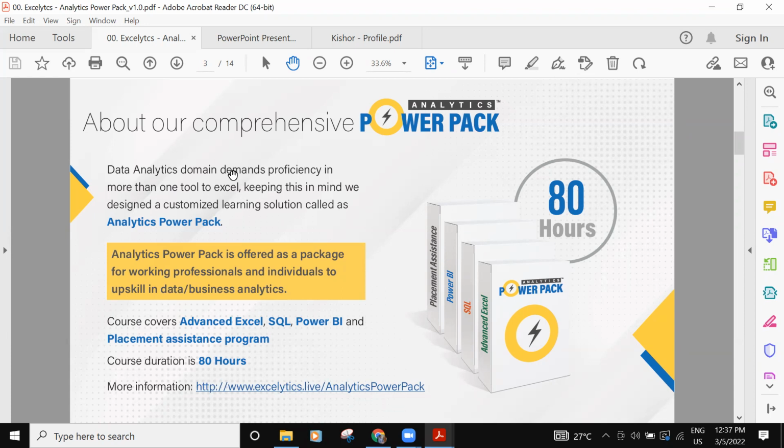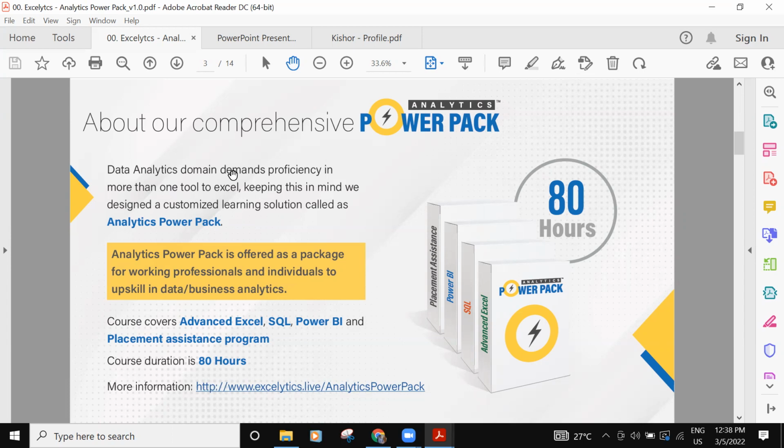Coding and all, that is later, it's up to you. People who take the Excel and macros combination from us, not Excel, SQL, Power BI, there are a few; they learn Excel and macros and their path is more towards automation. They want to become automation experts. If you want to become an automation expert, that is the path: Excel and VBA, and after that you can go for Python. But if you want to become a data analyst, it's Excel, SQL, and Power BI. This is the data analyst path.